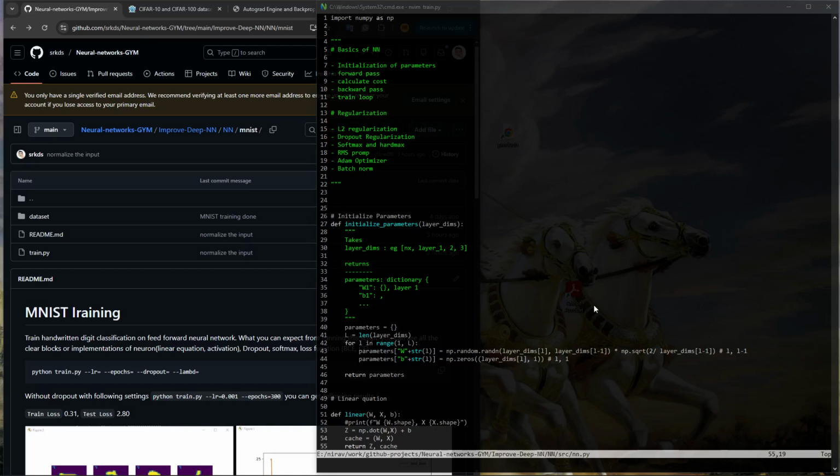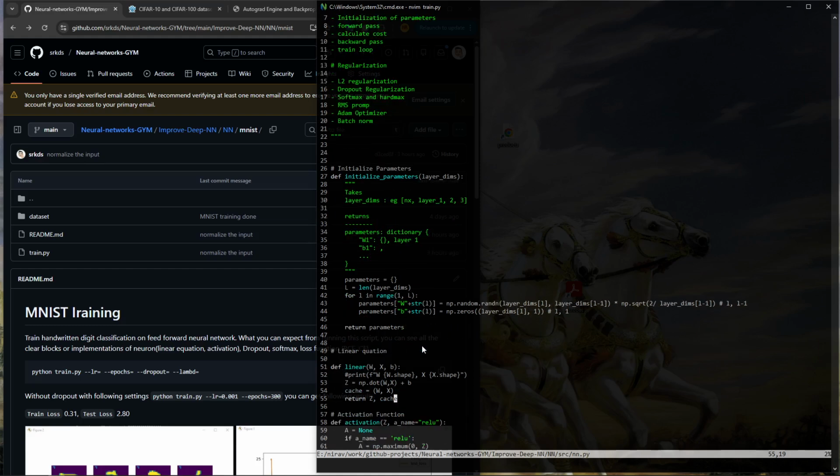Well, hi everyone. I just want to quickly show you the implementation of a neural network from scratch. I have used Python and NumPy for implementing this from scratch.